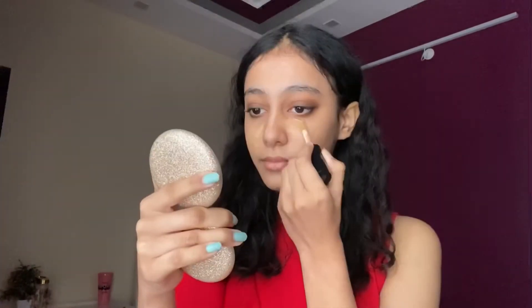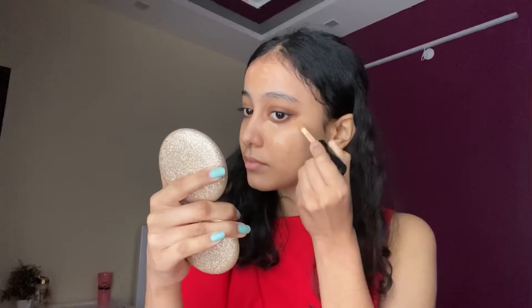I'm not going to go for foundation because I don't usually use foundation — I'm just going to go with the concealer. For the concealer I'm going to go with this Spotlight Ready liquid concealer from Pat Cosmetics. Now for baking I'm going to go with this True Match mattifying powder from L'Oréal Paris.